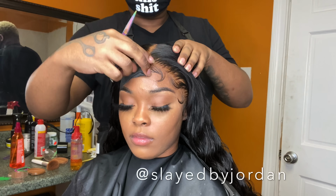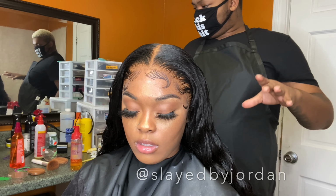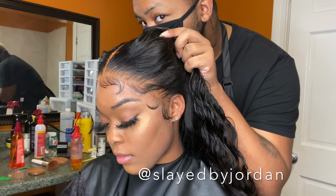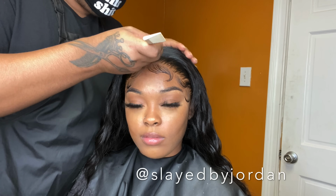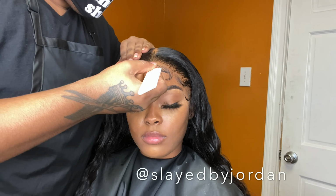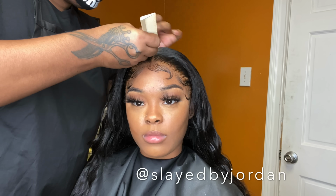I put her up under a high dryer for 25 minutes, and these are the first results of the baby hairs. I'm not done yet. I'm definitely going to comb them out, make them softer, and make sure they are exactly how I want them. But before I get to that, I want to make sure I get my part together. So what I'm doing is just plucking out the part. And once I get done plucking it to make it super defined, I'm going to take my black spray and my rat tail comb, and we're just going to make that part really sharp.